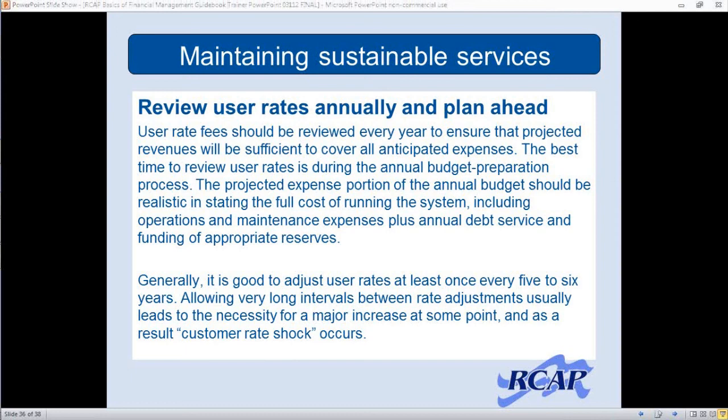unforeseen. We know that the Safe Drinking Water Act has upcoming changes, be it through monitoring or certain criteria that EPA requires. User fee rates should be reviewed every year, as should the target being the budget. Take a look at your annual budget. It should be realistic. It should be based on facts. It should be based on the ability for the community to support that type of level of service.